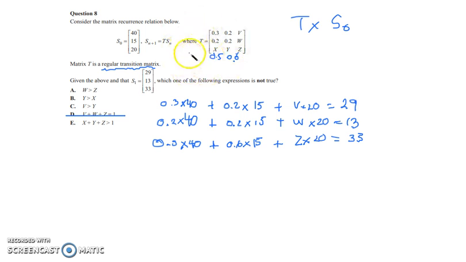And knowing how to do matrix multiplication is necessary. A lot of the time we just put this in our calculator and work it out, but knowing that it's the horizontal times the vertical, horizontal times the vertical, horizontal times the vertical. And what we can do now is manipulate these formulas and solve for the unknown. So you would work out what these values are, take them across the 29, and then divide by 20 to give you an answer.